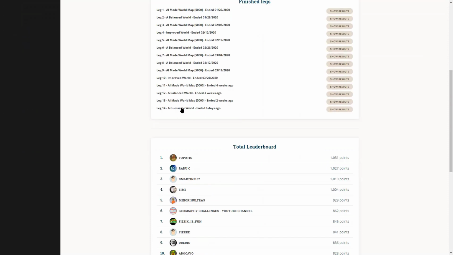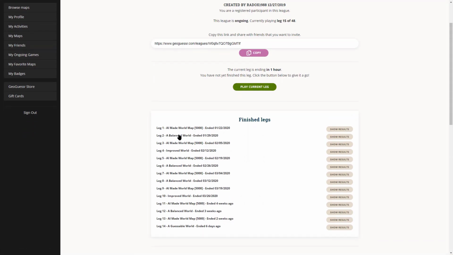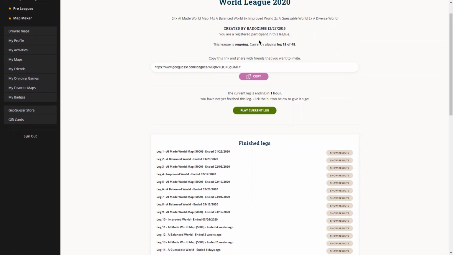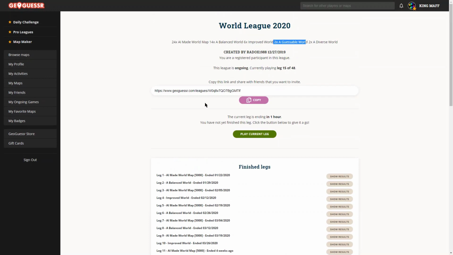We did get a guessable world. I believe that is the first one, so there's only one more guessable world in there. I don't think we've had a diverse world yet, but there would be another diverse world in there as well. So there's two diverse world, one guessable. Looks like we've had improved world twice, so there's four more improved world. I don't even want to count balanced world, but our chances are pretty high that we are going to get the AI made world map.